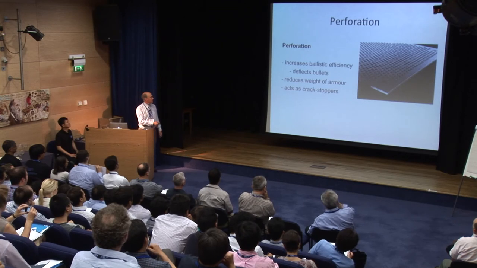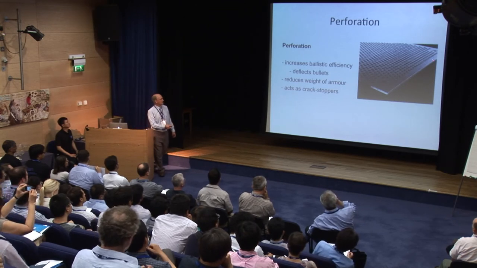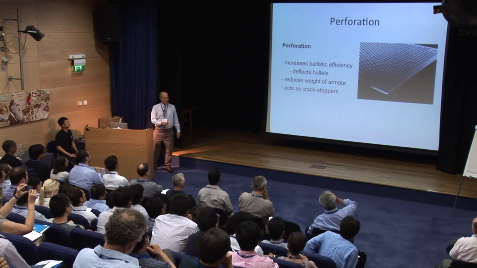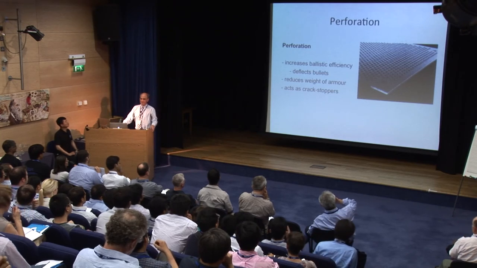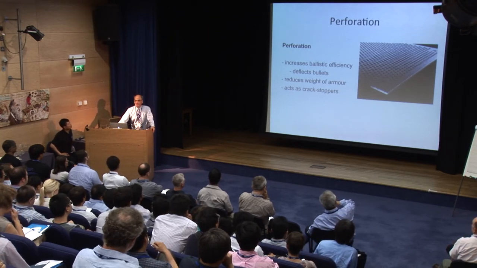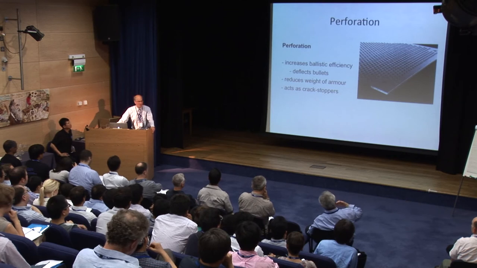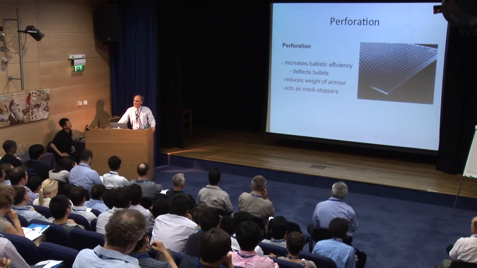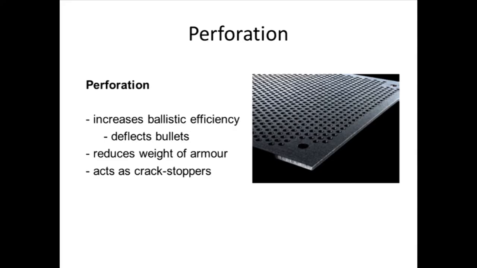So we come now to the armour steel product shown here. This is an actual piece of superbainite armour. And after all the exciting metallurgy that's gone on in superbainite, the most exciting thing that everybody seems to be able to see about superbainite armour is that it's got holes in it.